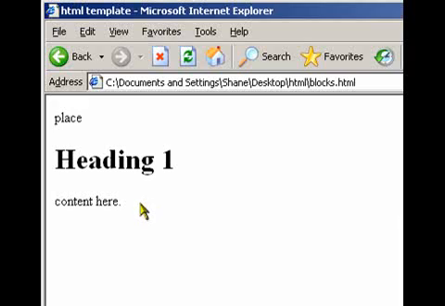Now some people might say, well, I see the spacing, but I still don't see how this heading is a block. For you skeptics, I'm going to put some code into my block.html file that will force the browser to show the border around our block tags. I'm not going to show you how to do this until we do formatting with cascading style sheets later, so your page will not show these borders. I just want to demonstrate that these block tags are indeed treated as blocks. So for the rest of this lesson, you will see the borders around my blocks, but on yours, you'll just have to imagine that they are there.